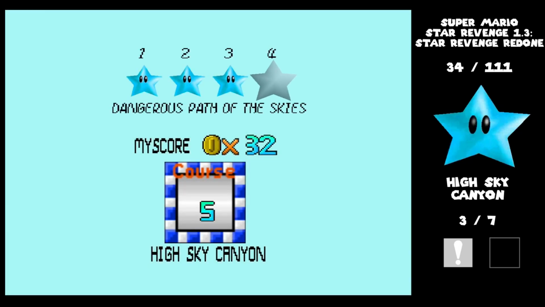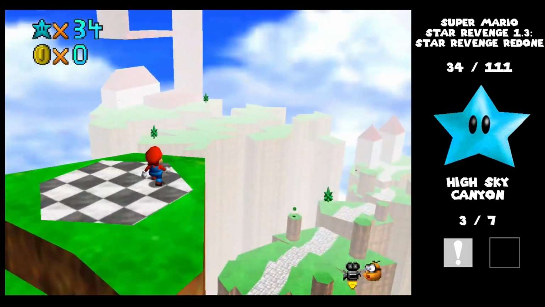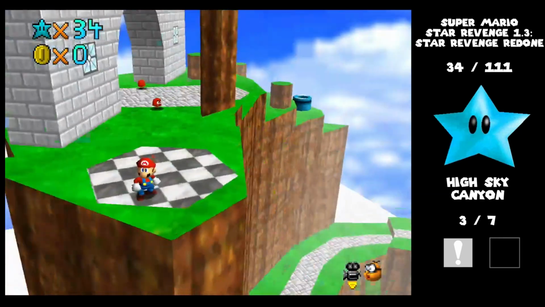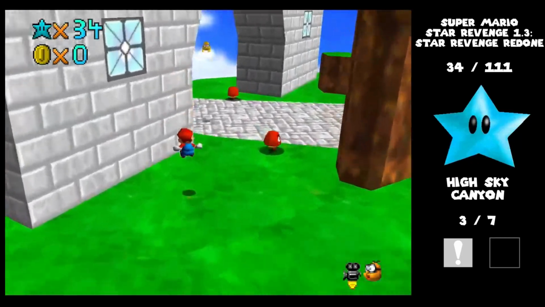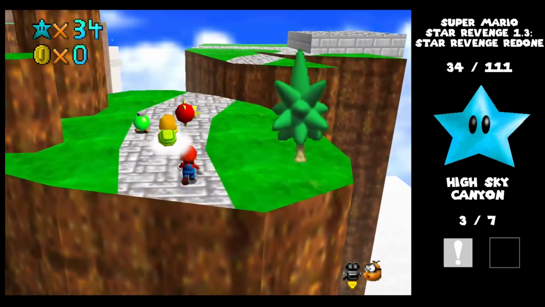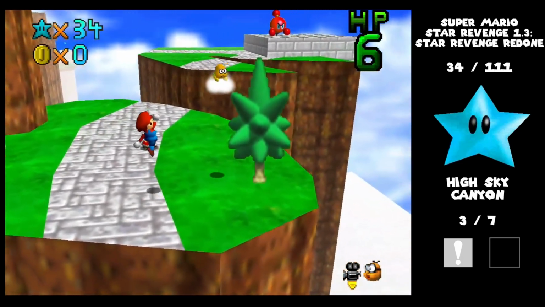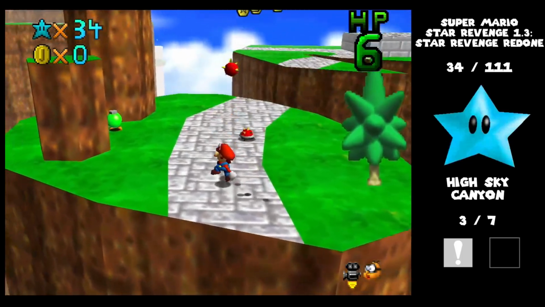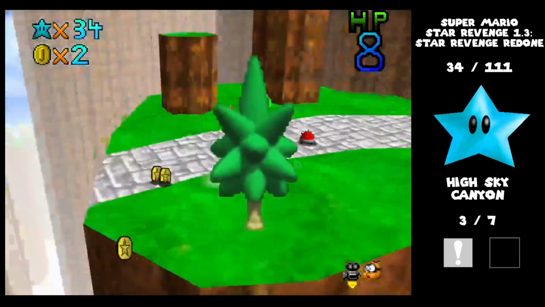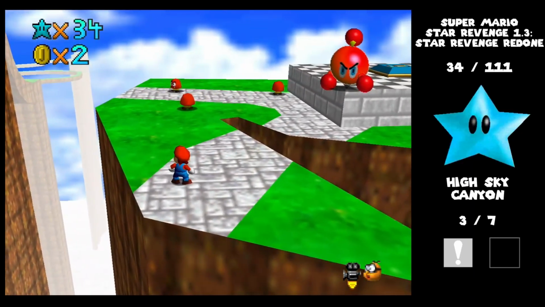Dangerous Path of the Skies. Now we actually start midway up the level after the pipe, so a positive change in my opinion. Well, actually, in Star Revenge 1, there was just a pipe that was added there, and I personally prefer the pipe, because if there's something you needed to get earlier in the level, you could do that and then take the pipe. That's just my opinion.